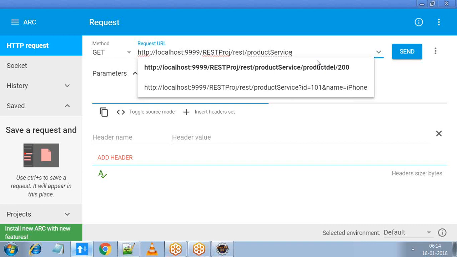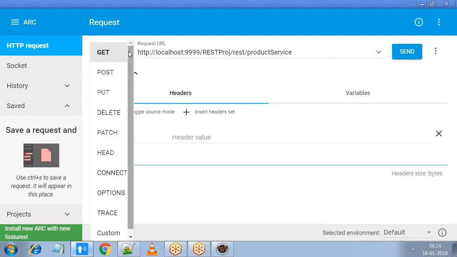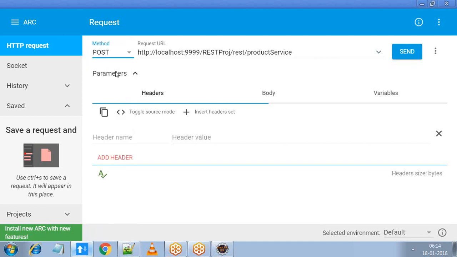HTTP localhost 9999 rest product service. So that is the URL. The next thing is here, this method handles post request. So we'll add this method post. The HTTP method used is post.